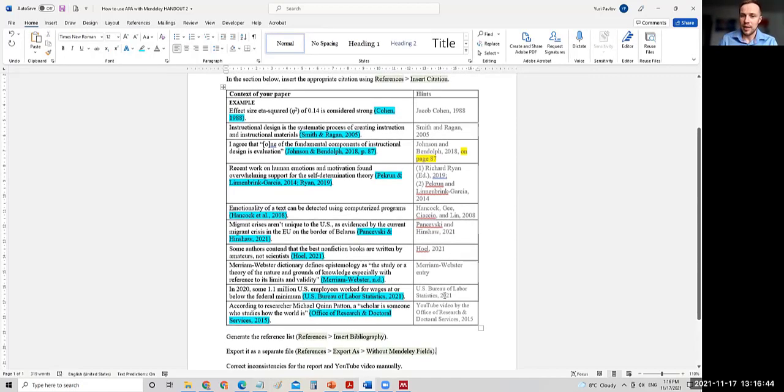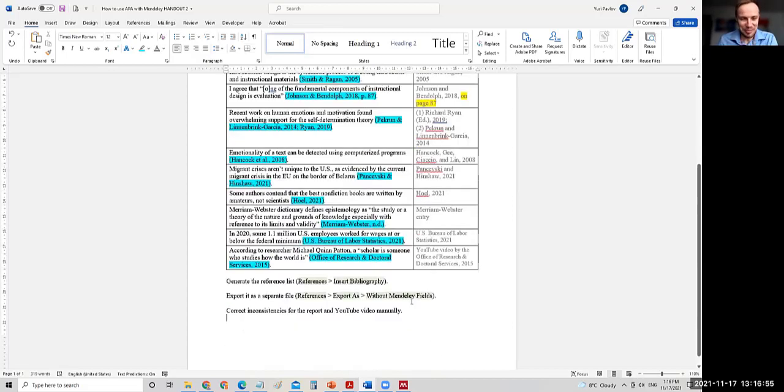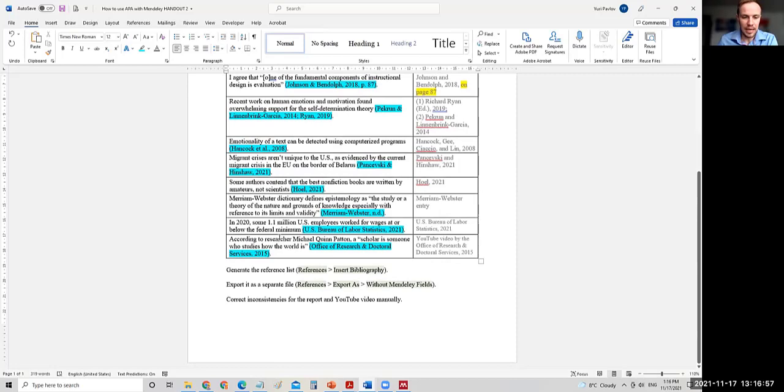So, okay, that was our Frankenstein paper. Consider from, starting with statistics, ending with what research is. In between, we had migrant crisis and epistemology and whatnot. But for the purposes of this exercise, this is exactly what we need. So what do we do next? We generate the reference list.